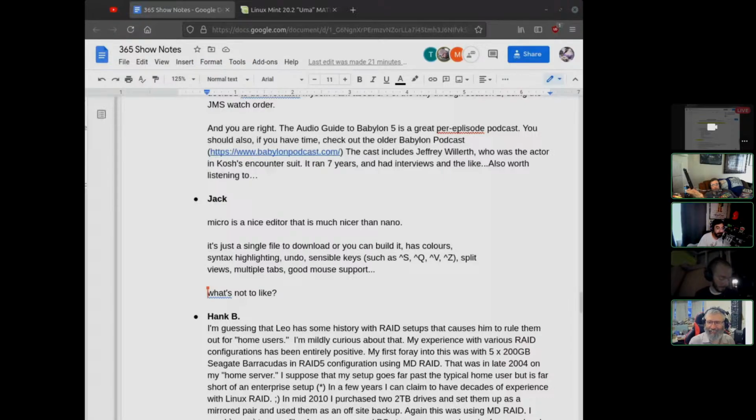It doesn't have the colors and all that stuff that I've seen. Oh, it does. It does have color coding. Oh, okay. Oh, that's cool. But the nice thing about it is that it uses the same commands as the terminal. Right. True. Totally.